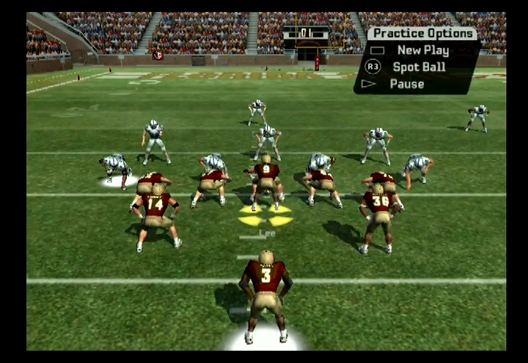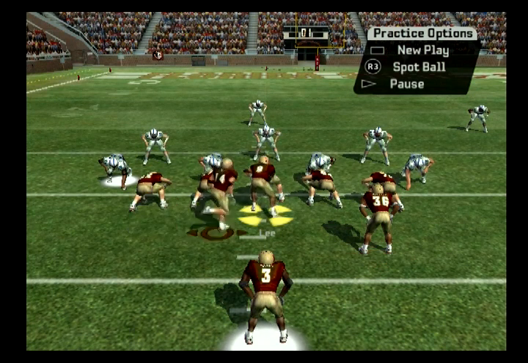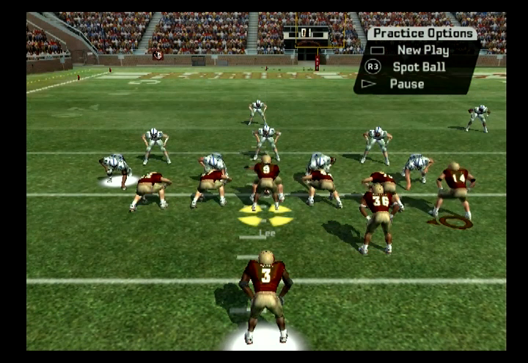Now, in the past, you've heard me talk about, since it's cover 2 man, we know that the middle linebacker is covering the halfback. Okay? The linebacker to our left is covering the tight end, and the linebacker to the right is covering the fullback. What I like to do against man, if I can, is motion this tight end over. That means the linebacker on the far left is now having to cover the halfback. That means he has more field to run to cover the halfback. And the middle linebacker should now be on the fullback, and the linebacker to our right should be on the tight end.